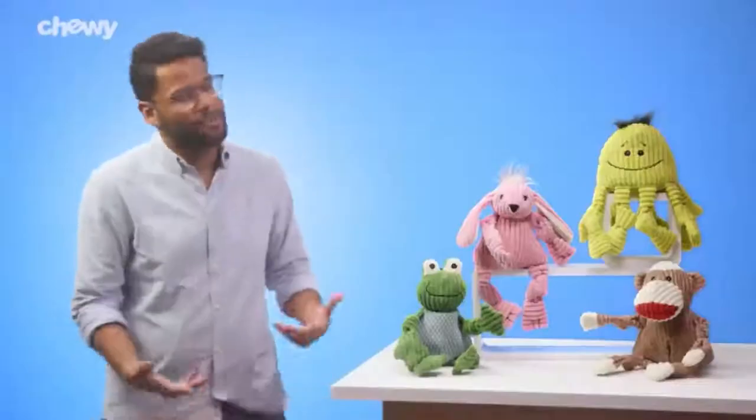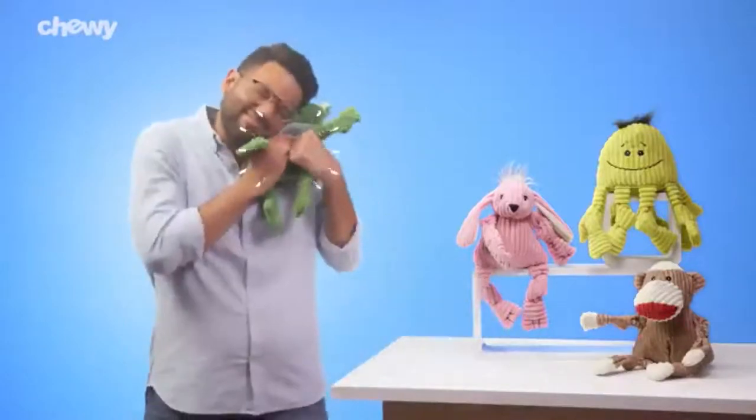I think I'm as huggable as these Hugglehounds. No.